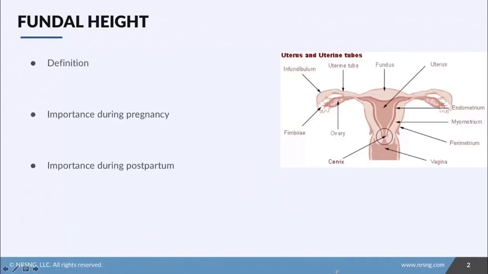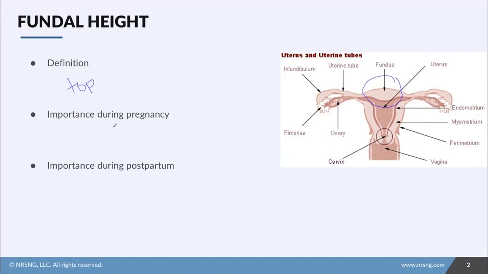In this lesson, I'm going to better explain fundal height to you and what it means in some different situations and scenarios. So first, we need to really understand what fundal height means, so what the definition is. So the fundus is going to be the top of the uterus, okay? So the top, and it's going to be palpable, so something we feel and assess. So here's our fundus on our uterus, so that top point there. So we are assessing this during pregnancy and during the postpartum.